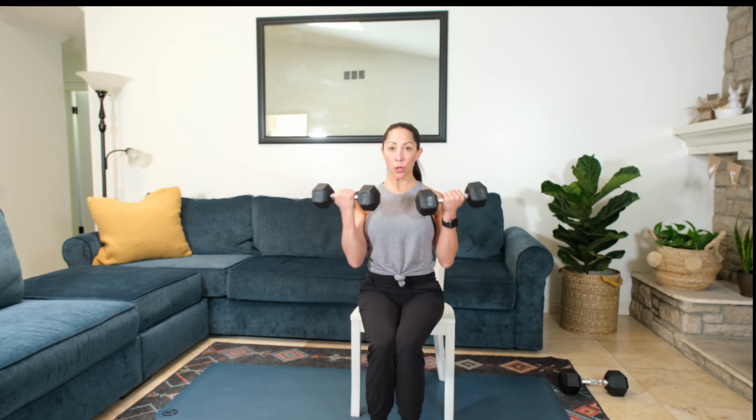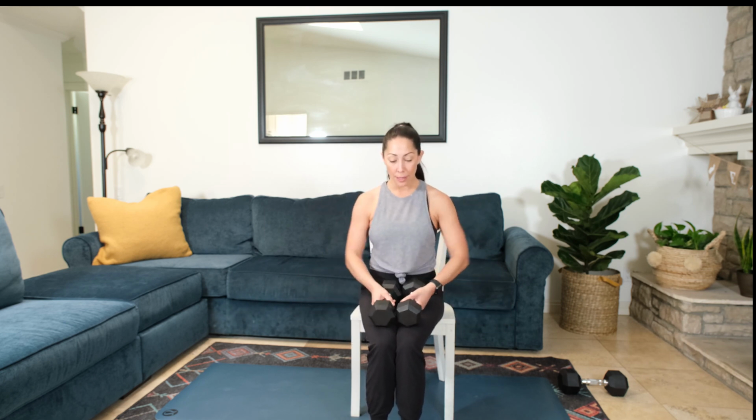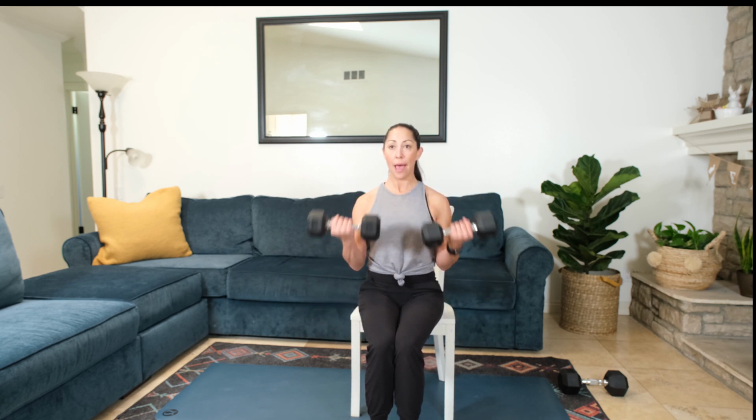Control the resistance down. And take a break when you need. I'm gonna rest here a couple seconds before I go again. Shake it out, shake it out. All right, let's go. Here we go. Abs are tight. Curl and release. Watch the wrist. Make sure that your wrist is staying straight and not breaking through the whole exercise.